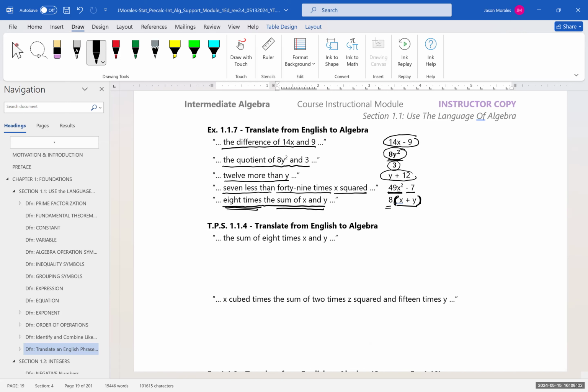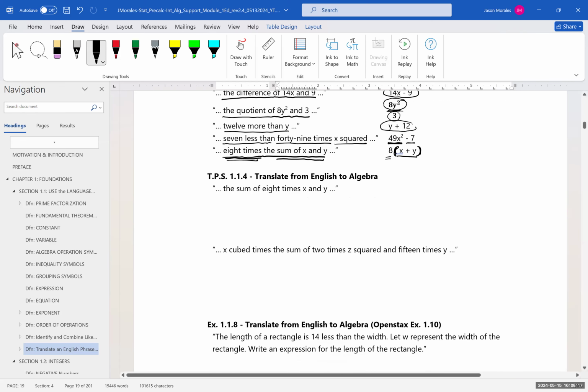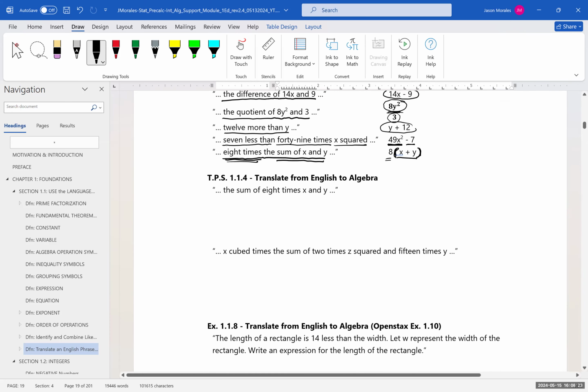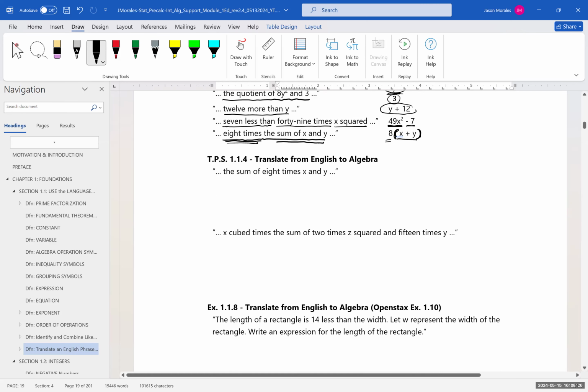So this is really particularly tricky, and it just takes a lot of experience, a lot of practice to get good at interpreting what you read literally and translating that into a mathematical expression. Let's look at a few more examples here. Actually, these two, I want you to try on your own. I would say pause the video now and try it, and I'll give you the answer. Okay, the answer should be 8x plus y. And the next one, pause the video.